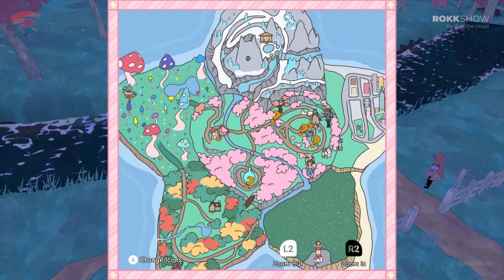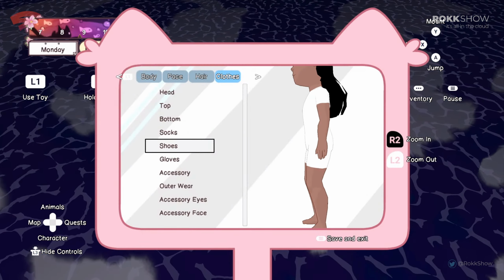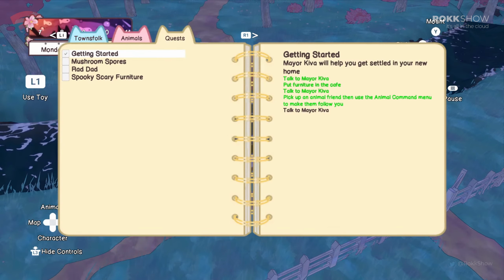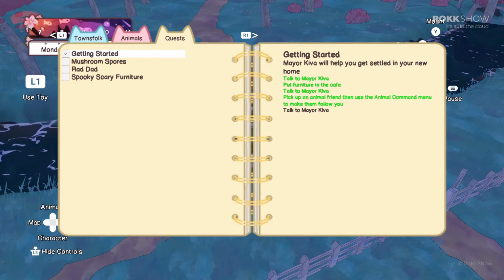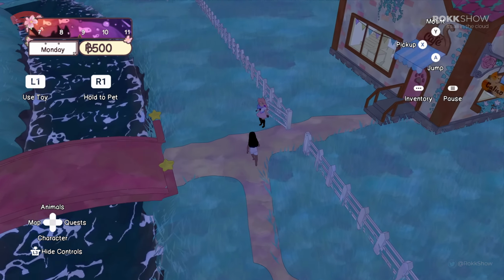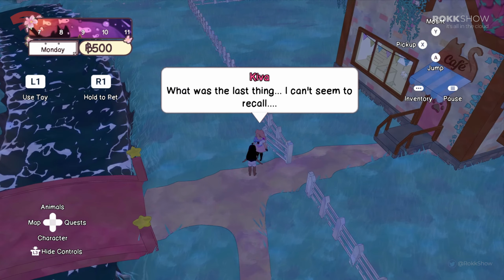Awesome. I did notice we had some quests. Let's have a look. That wasn't that one. There we go. Talk to Mayor Kiva, done that. Put the furniture in the cafe, done it. So we've done all those. Then we've got to go back and talk to her again. What was the last thing? I can't seem to recall.